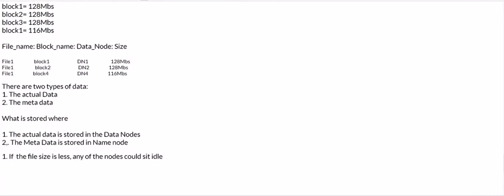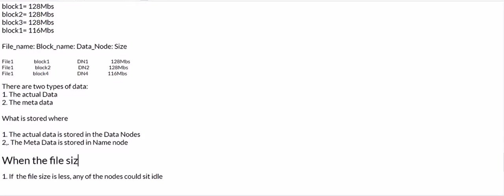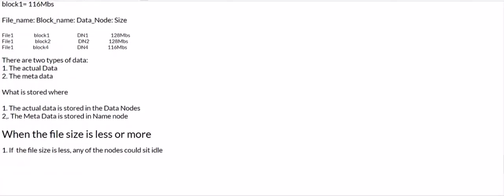If not, let me tell you. This is a discussion of file size being less or more. This is the case if the file size is less, and this is the case if the file size is greater: each node could store more than 1 block.